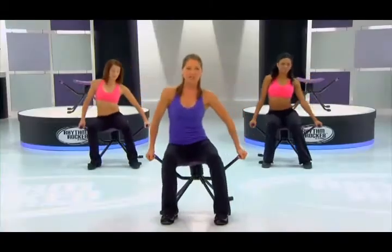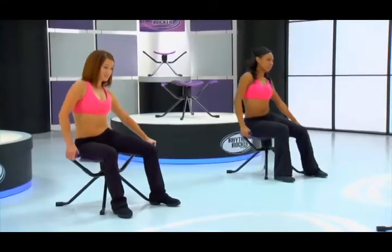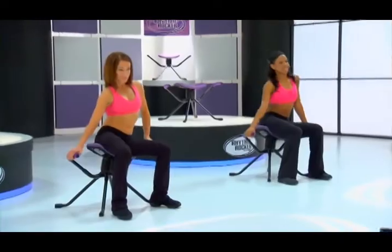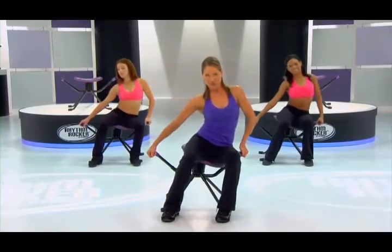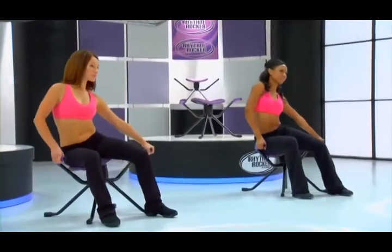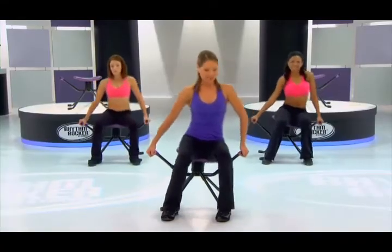So at the end of this movement, you should feel a nice stretch. So pull it over more. Like this string is shifting your rib cage all the way over. Really feeling it in the obliques and a nice stretch in the opposing side. Two more like this. And we're gonna take it up to tempo right here. Take it rock. Nice. Squeeze.